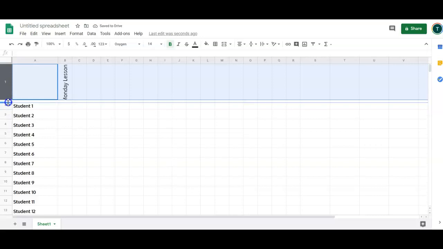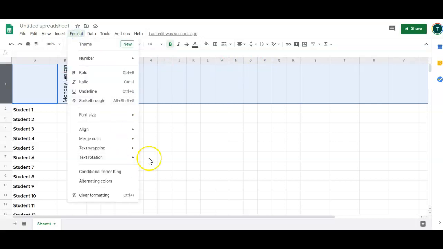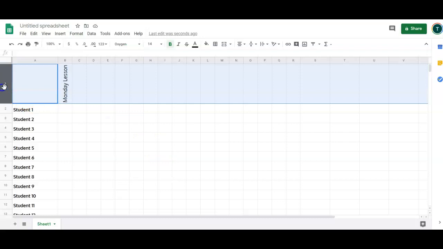Now you of course don't have to have it go vertically. Let's say instead of having long and vertical, you wanted to make your columns wider. That is totally an option. You also can come and choose to wrap the text, meaning the row will get bigger to fit all of the text that you need, or clip it. It will cut it off. I just prefer to make mine rotated this way.